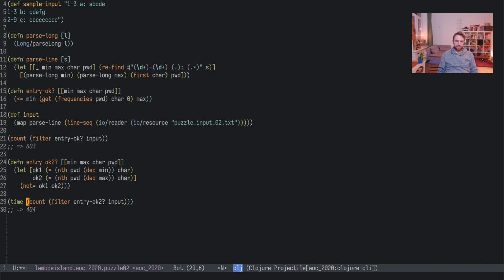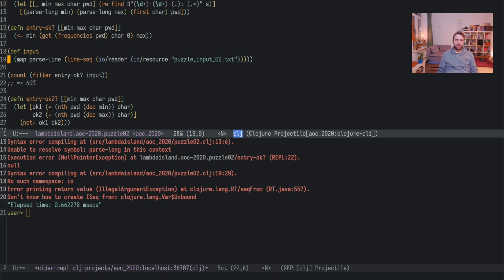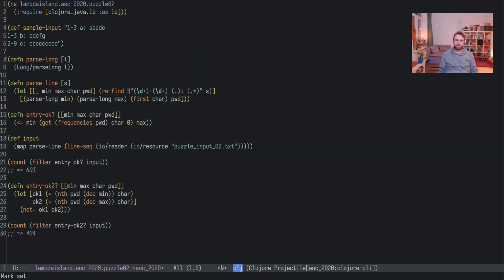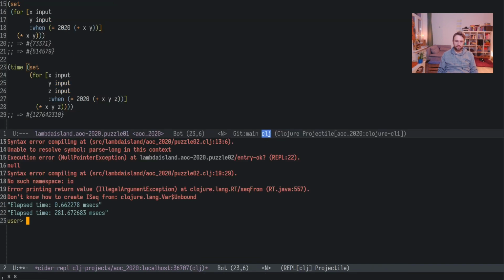Just kind of curious. Yeah, 600 milliseconds. That is totally acceptable. Yesterday a lot of people were already talking about how to do this in limited complexity, etc. So if we go back to the thing from yesterday, I don't know how long my solution from yesterday took. Oh yeah, 200. So today's actually 0.6 milliseconds, whereas yesterday's was 200 milliseconds.